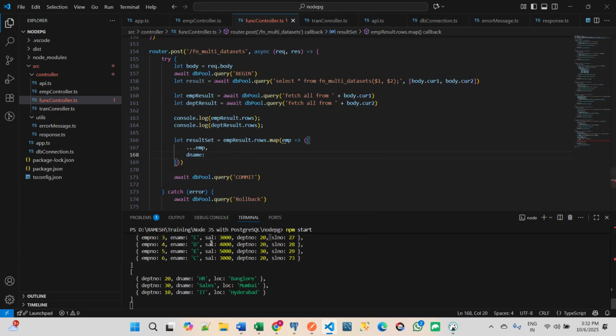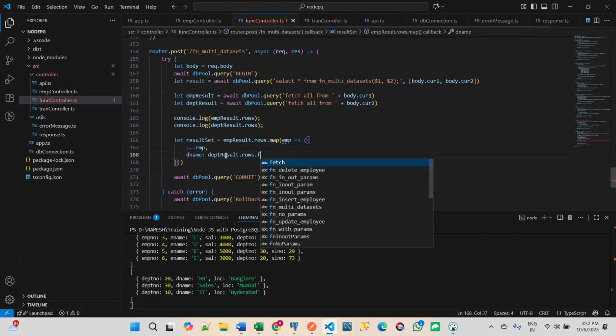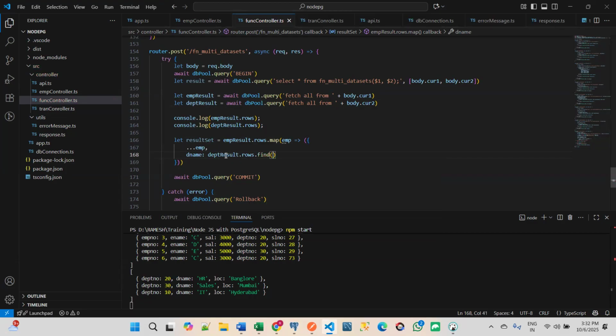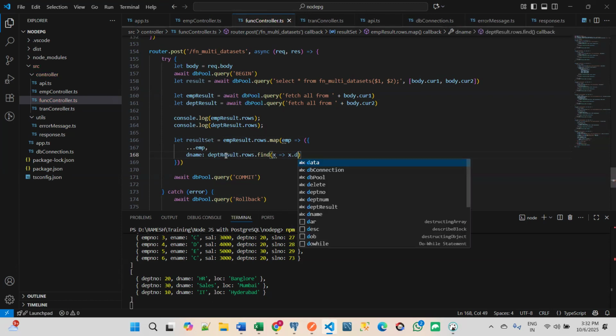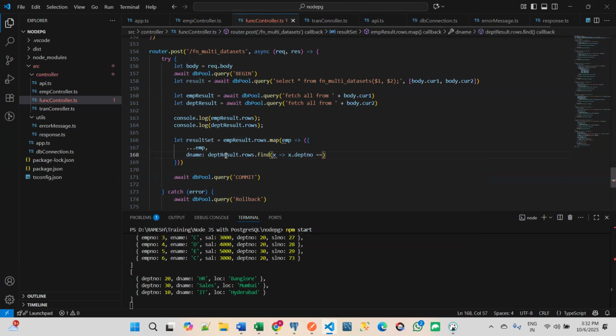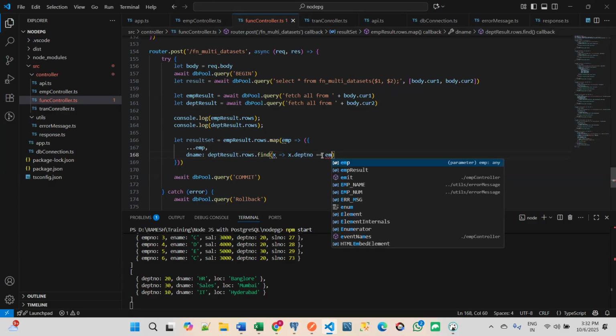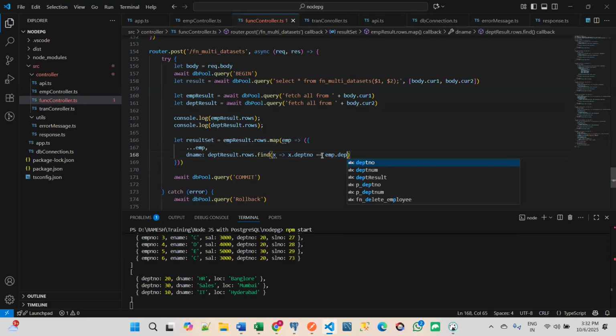So for getting the d name in this employee result, I'm using the find operator like department result dot rows dot find x dot department number equal to this emp object. This is one object in employee result. So in that object, what is the department number?